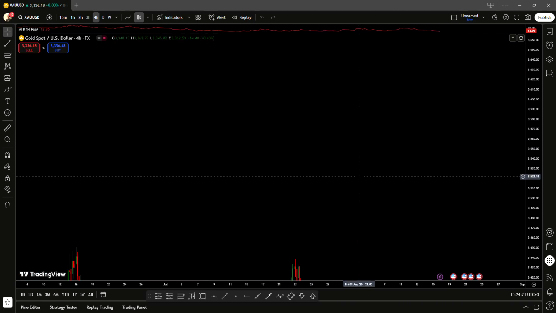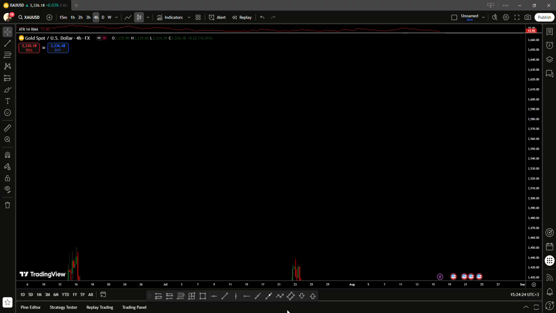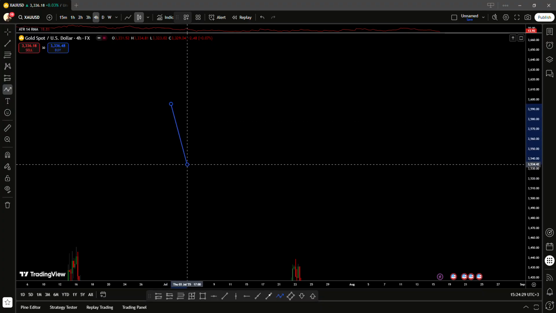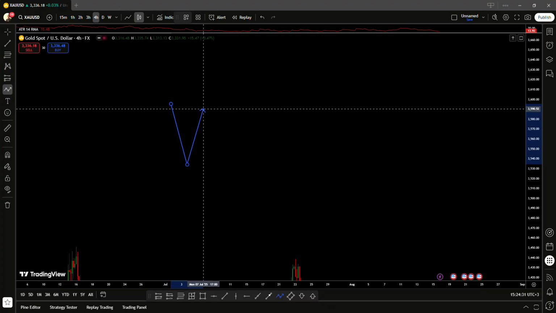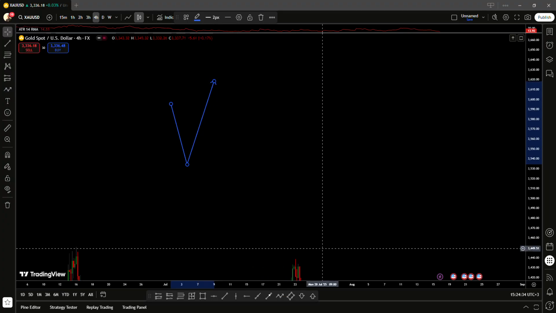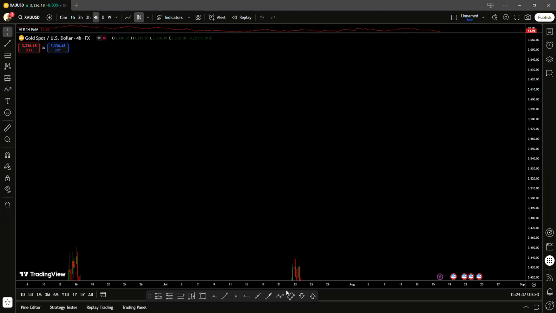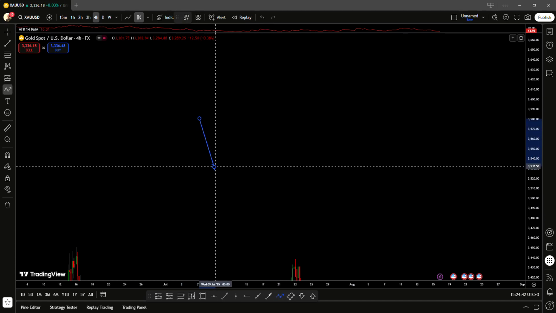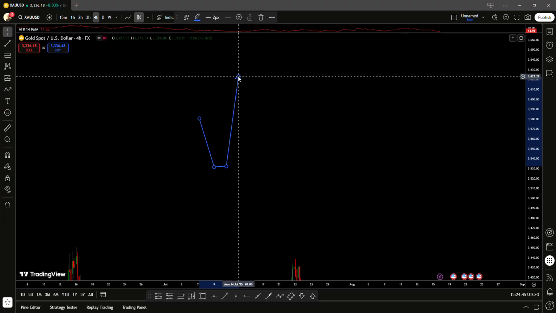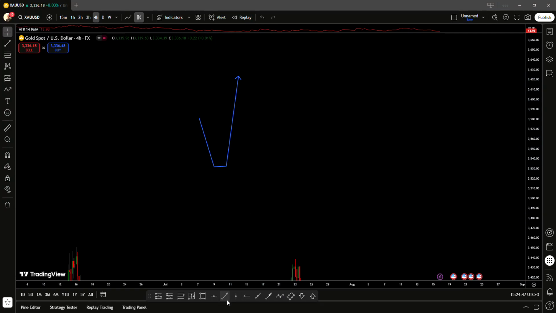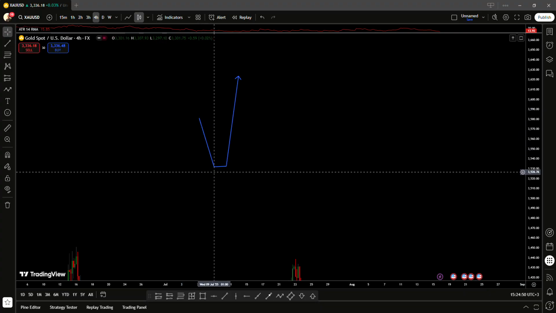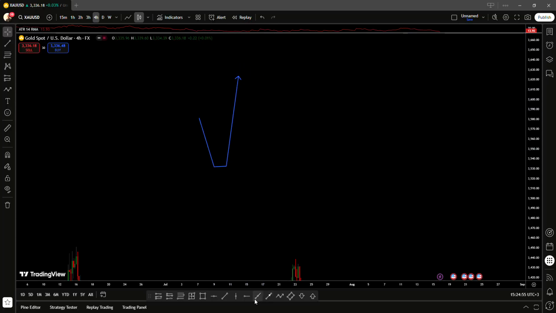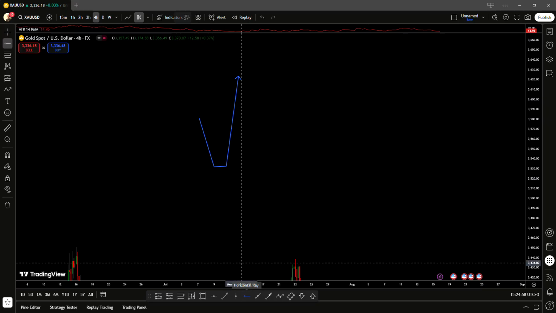I'm going to be showing you one of the setups in the strategies we trade in supply and demand, and this is a drop, a base, and then a rally. That is one of the setups we're going to be looking at today. So what happens? Price drops and forms a base and then rallies up, breaking the previous structure, which is this one here.